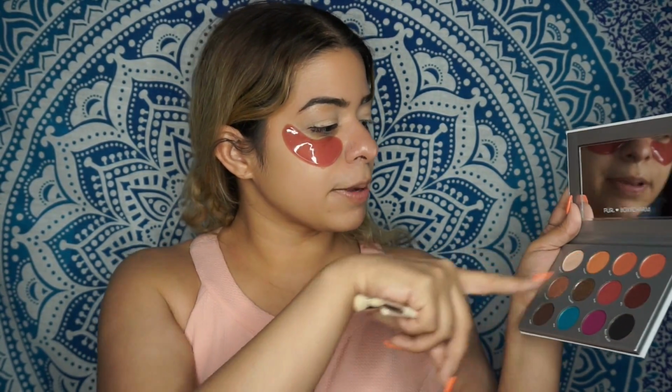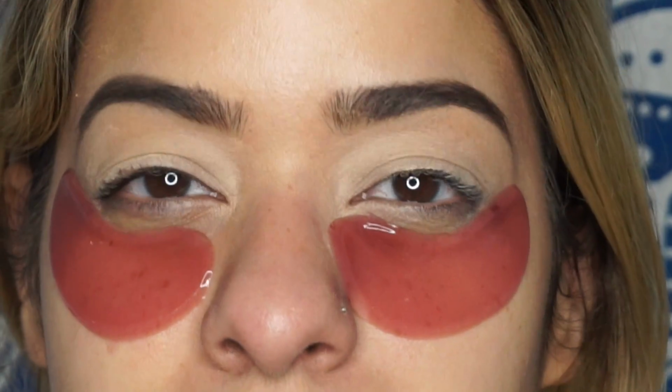Or like pinks up here, but I think it is pretty nonetheless, so I'm excited to try it. And I loved the Soiree Diaries palette that came in the Boxycharm a couple months ago, so let me zoom you guys in so you can actually see me do my eye look. And we're just gonna take it really slow, try something different, something new, and yeah, so give me 1 second while I zoom you in. So now we are up close and personal.